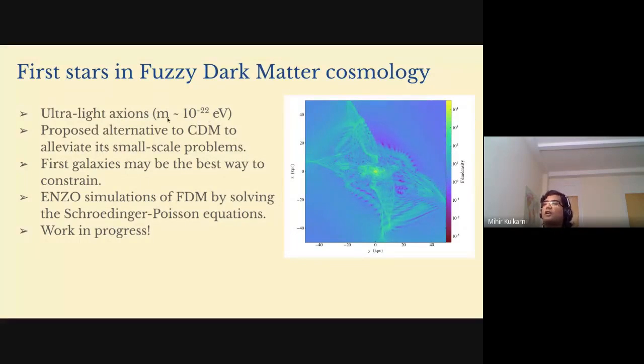Because if the fuzzy dark matter is more and more massive, it becomes more and more similar to standard cold dark matter, as you can expect. And as the mass is lower and lower, its quantum mechanical effects become more and more prominent. So it won't be possible to constrain the fuzzy dark matter right now from what we observe, but with the observations that are possible from the next decade, we would definitely be able to constrain these properties of fuzzy dark matter.